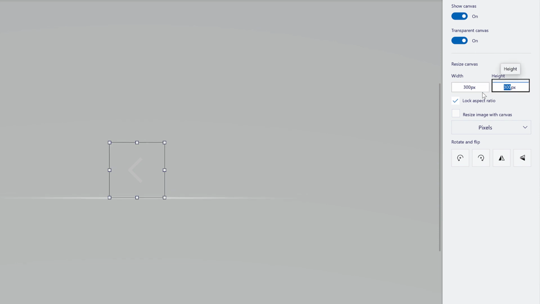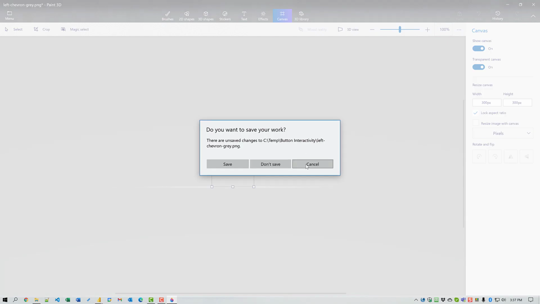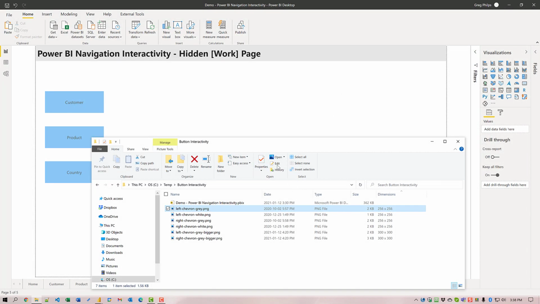And you'll see that the image stays the same size, but the canvas gets a bit larger, and I'll save that with a bigger suffix. I'm not actually going to do that right now for time, but I do have them here.